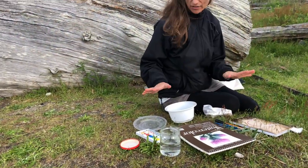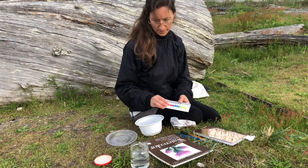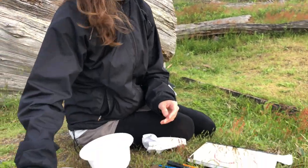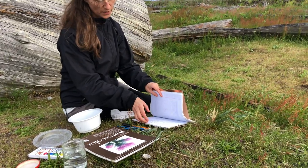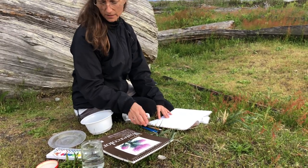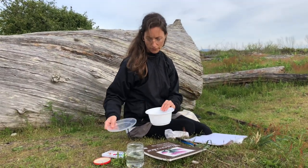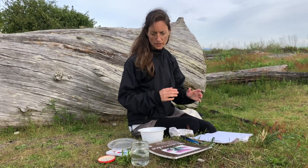So I've got everything laid out here. Watercolors paper, the watercolors themselves. We've got warm and cool of each color and some earth tones to play with. The white, I would just use the white of the paper instead. I've got my sketchbook here, my notebook for taking notes, pens, pencils, water. And I like to use just whatever I can find in the recycling bin for mixing paints and for holding extra water. And so now we'll get started.